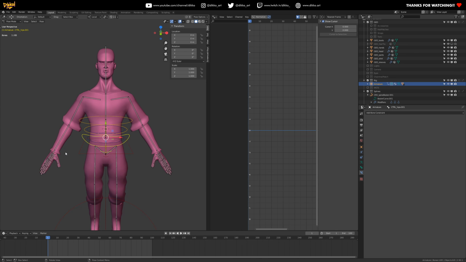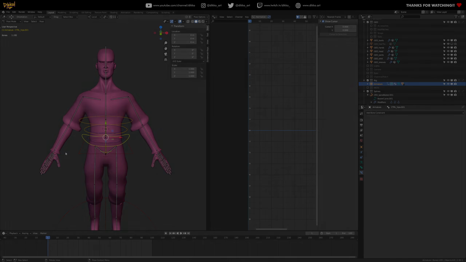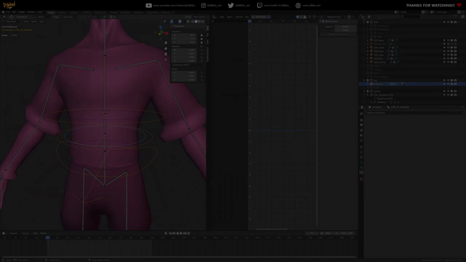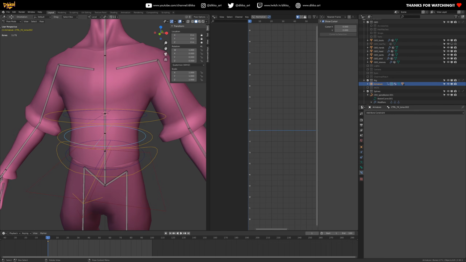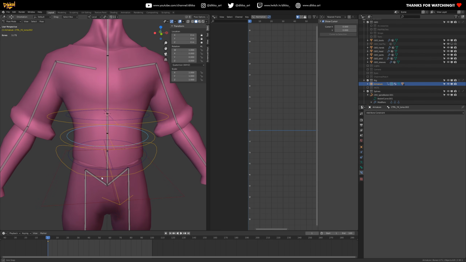So how do we go about this? Let's start from the top. If you recall from the previous video when I was working with the bendy bone system, I had set up a FK-IK relationship where I had both FK and IK working in tandem with one another. Now, I'm not going to change that. That's going to stay exactly the same. The setup is going to be pretty much the same with a few minor exceptions.